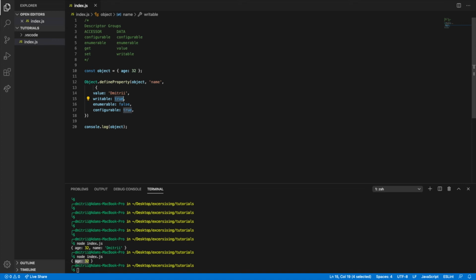Guys, also I would like to say that if you're not defining all these attributes, by default all of them are equal to true. So essentially you don't even need to define them here, right?